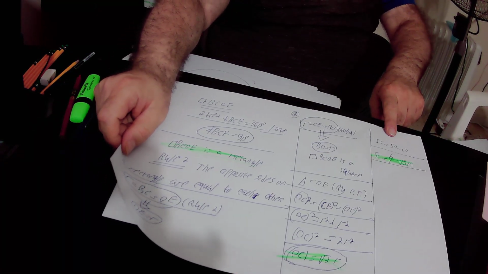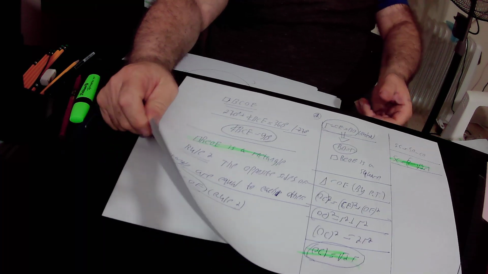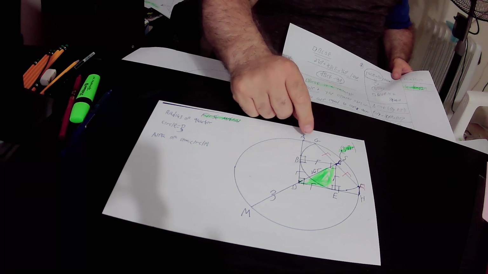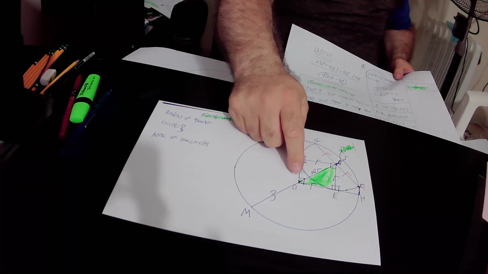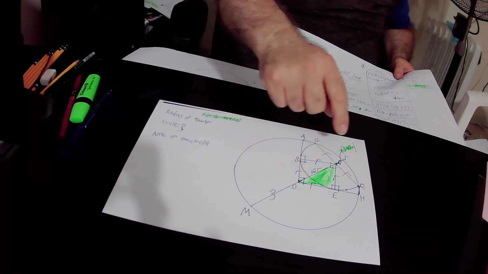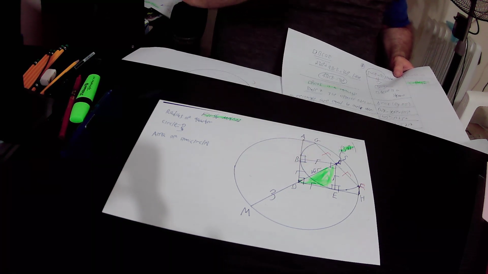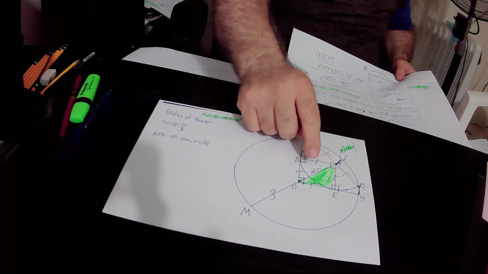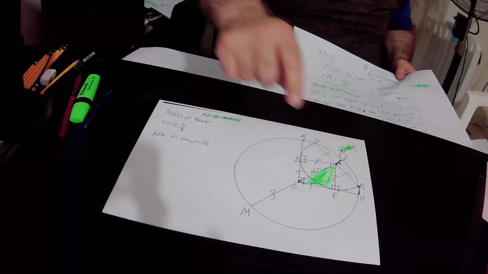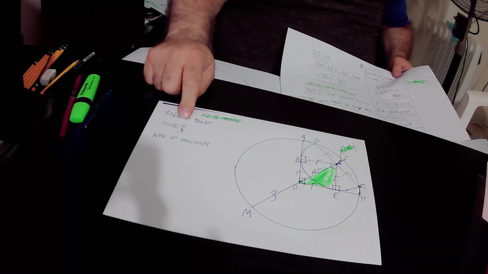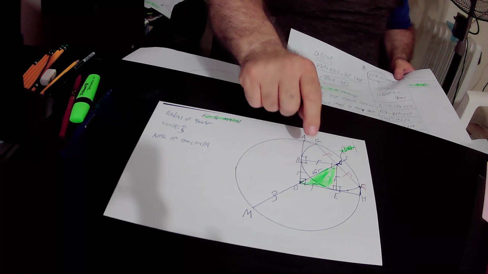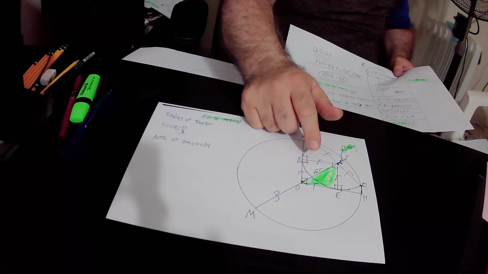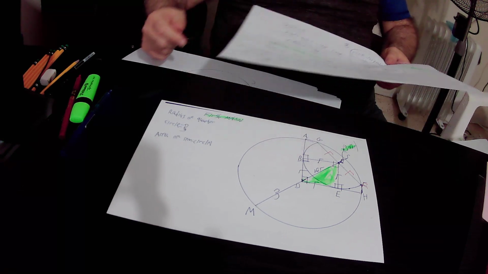Again, SC equals SO minus CO. SO is the radius of the quarter circle. Why? Because O is the center of the quarter circle and S is a point on the quarter circle itself. And this is exactly the definition of a radius. Therefore, SO is the radius of the quarter circle that is given to us, which is equal to 3 units. So SO equals 3 units, and we have already found out that OC equals the square root of 2 times R. It is the diagonal of the square.